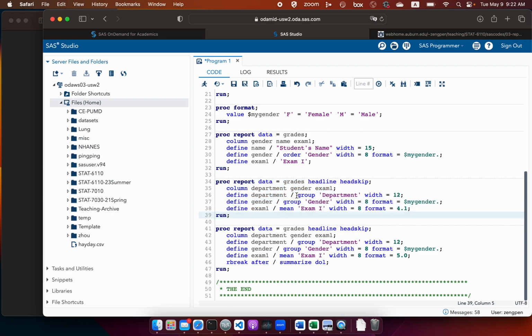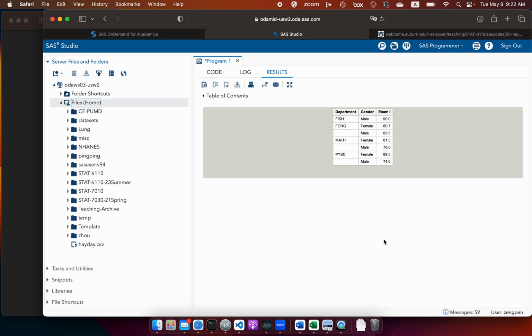So I have group for department and gender. But for exam, I want SAS to compute the mean. For the remaining ones like width and label, I think we've already discussed. For the exam one, I want the format to be 4.1. Okay, so this is how it looks.